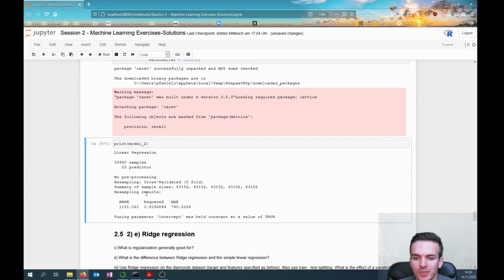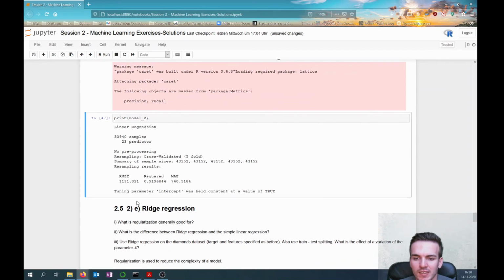And now the results from this are that there is an RMSE. So these are the cross-validation results. The RMSE is 1131, the R squared is roughly 92%, and the MAE is 740.